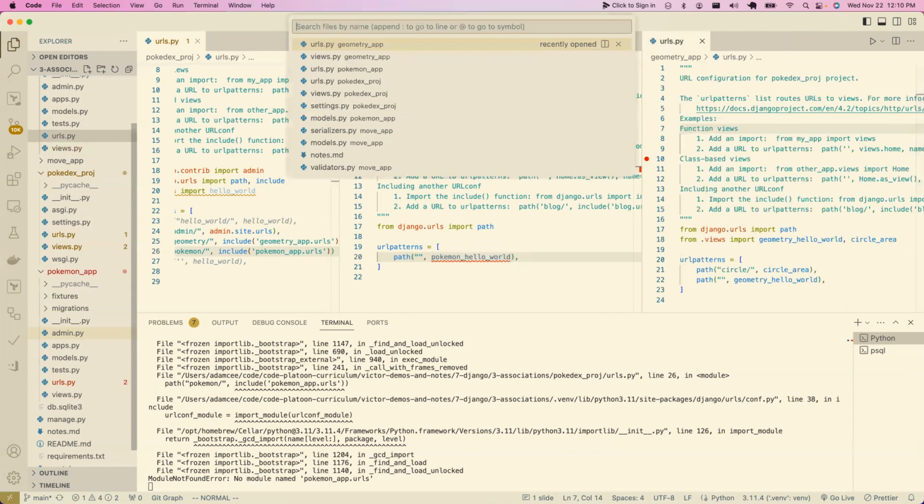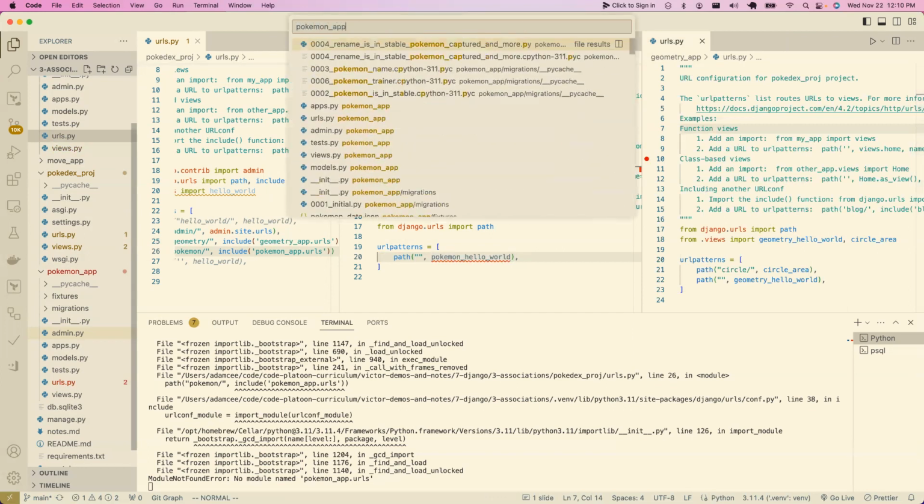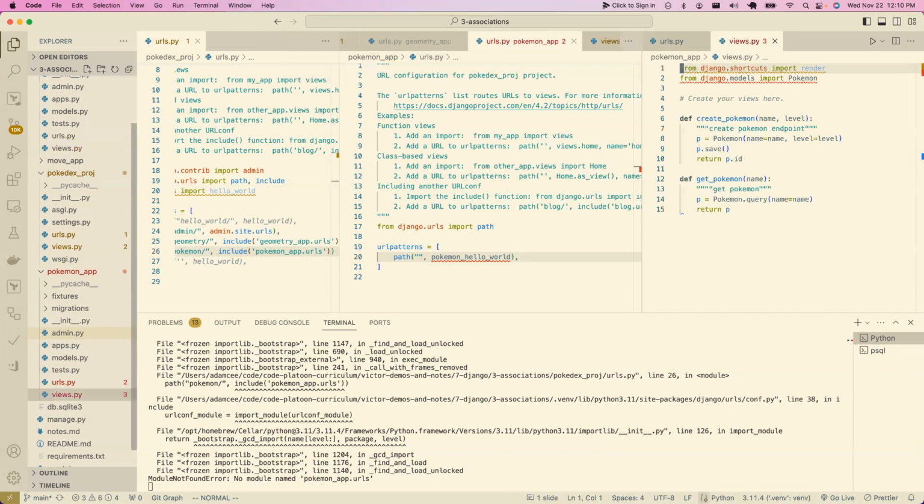And let's close this out and look at the Pokemon app views.py. Actually, we have this get Pokemon method already. Now there's a little more work to be done here, so I'm not going to work on using these right now, but let me do something like this.